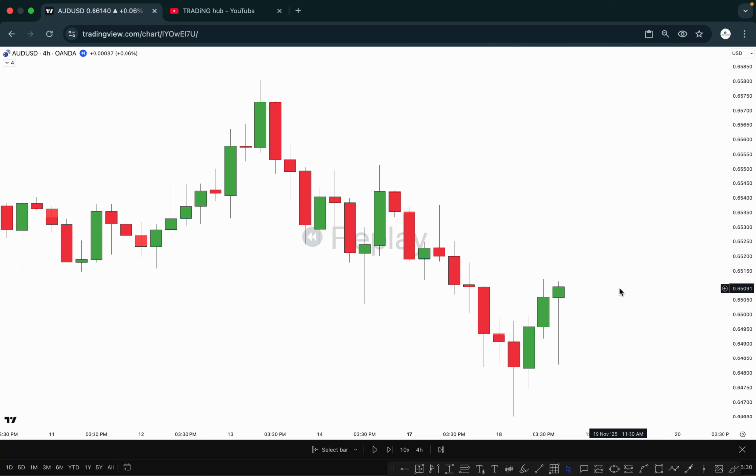Let's see. In this case, we can see here that market momentum is showing bearish and the market is falling to the downside right here. So if market momentum is bearish, generally what are you looking for here? We are looking for the sell. If the market sweeps the previous high, we can plan for the sell. But if the market sweeps the low, we can plan for the buy, but for the short term, right? So in this case, we can say how many times the market creates a buy and sell opportunity.